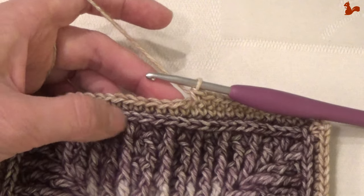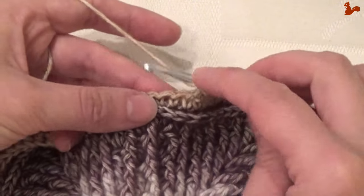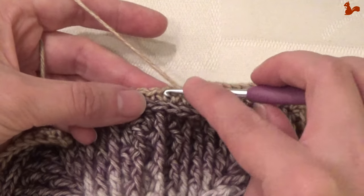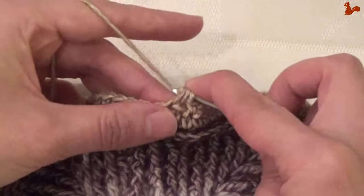and then skipping this stitch, come here and work another 13 single crochets, the same as we have on this side. So here I've got 13 single crochets now in total. Skip the next stitch, that's that one, and then here the center stitch, that's exactly above this treble, work a double crochet in there.